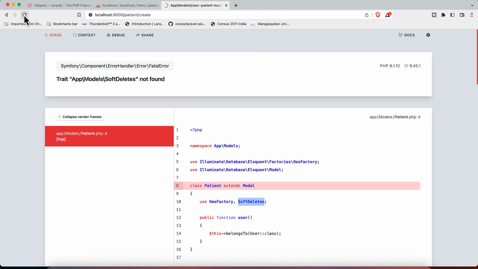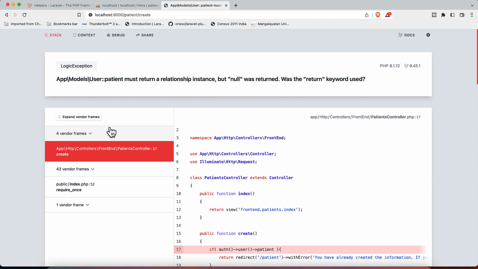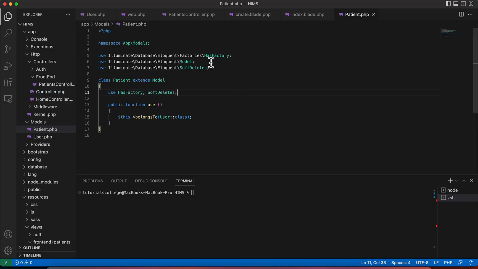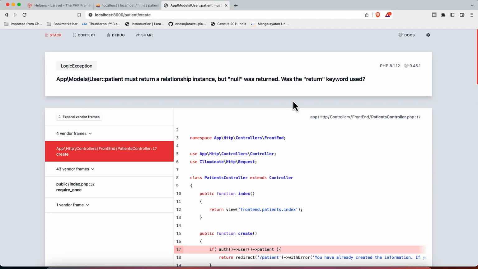So you may come across this, now the user patient but null was written. We forgot to add return here. So these are small errors that you make when you develop applications.